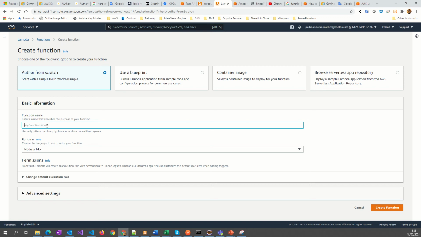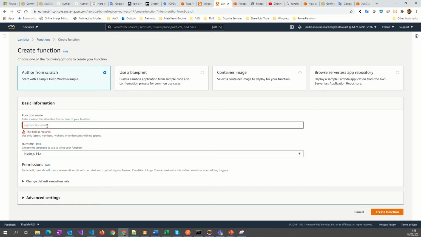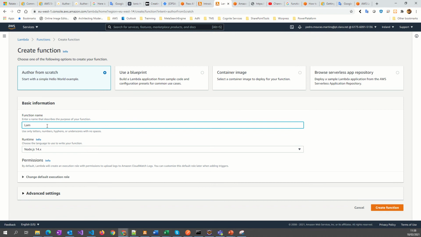So now I will put here, for example, canteen Lambda, give it a name, Lambda continue introduction, and I must choose the runtime, right?